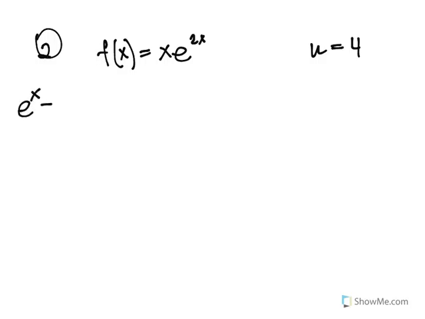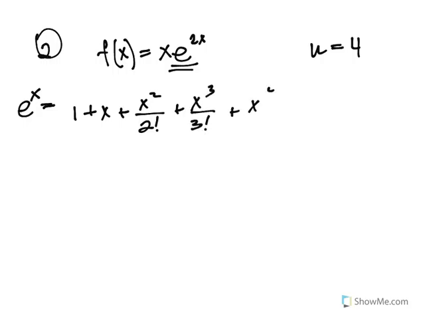So let's see if we can do the next problem, where it says write the Maclaurin series for this function. And again, they want only how many? 5, I guess, because n is 4. So let's see. First, again, you want to start with the main Maclaurin series for e to the x, because that's what we have here. So we're going to do 1 plus x over 1 factorial plus x squared over 2 factorial plus x cubed over 3 factorial plus x to the fourth over 4 factorial, and so on.